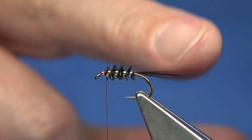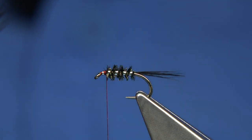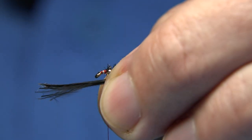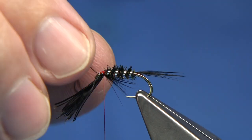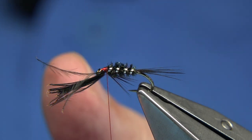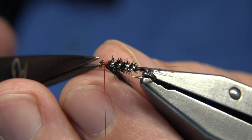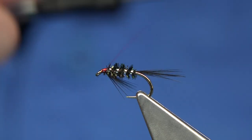I used a cock hackle for the tail. Now I'm going to use a hen hackle for the throat. In this case it's just a dyed black hen hackle. Just bring enough out, line up the ends by pulling it straight from the stem. You're basically looking for a length within the body length. I just hold the tips with the thread hanging straight down, do a pinch and loop — a couple of turns. Make sure it's sitting where I want it. Keep the thread away using your finger. Turn the hook sideways, come in with a nice sharp pair of scissors and trim. Tidy up.